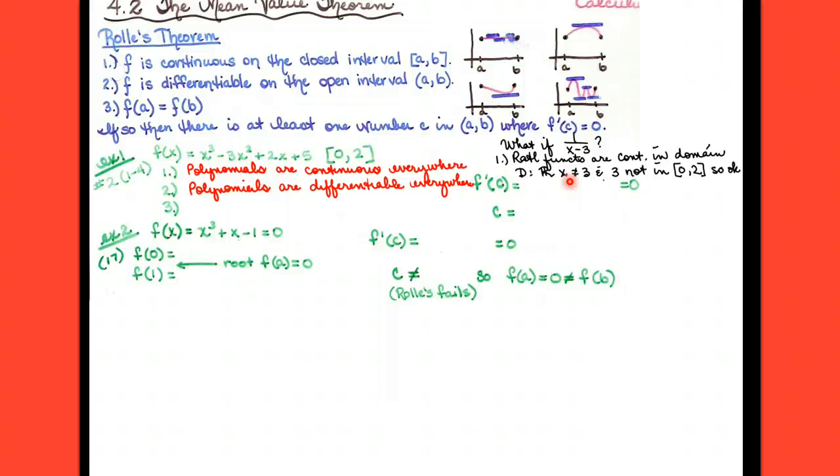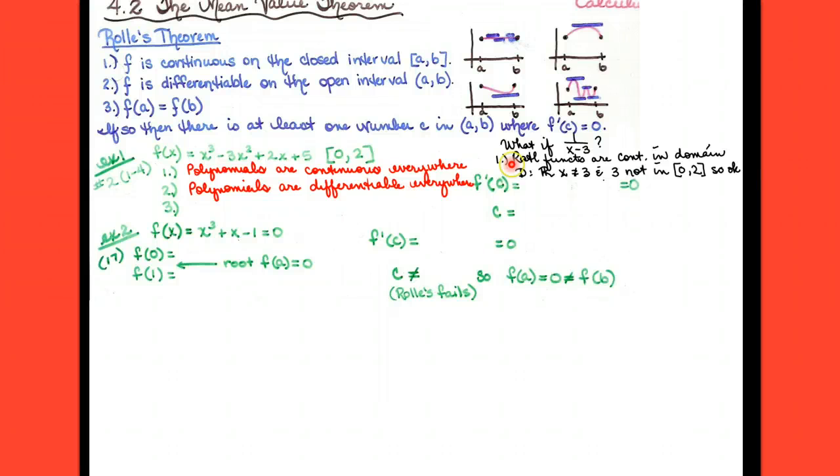So I've got to write something about that too, where I could say, okay, my interval just went from 0 to 2. So even though it's not continuous at 3, that's okay because it's not in my interval. That is what I would have to write for my justification on the test. So yeah, in the example that they give us, it's a polynomial. I don't have any problems. I can just say, oh, polynomials are continuous everywhere. But what if it's not? What if they give me a root function or a rational function or something else that's not continuous everywhere?